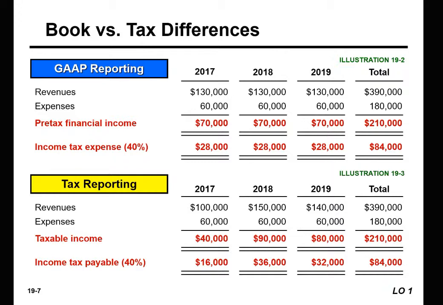So this is a temporary difference. This is when there's a difference between the tax basis from one to another. This creates a deferred income tax, knowing that we have $28,000 of income tax expense in 2017, but we are only remitting $16,000. We have $12,000 in expense that we are not paying out in 2017. Thus, we know that we will need to pay that out at a later period of time.